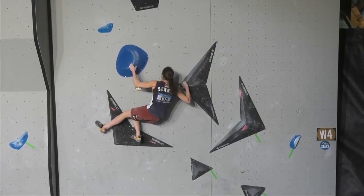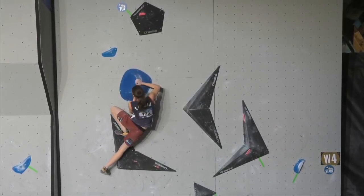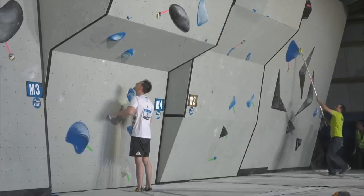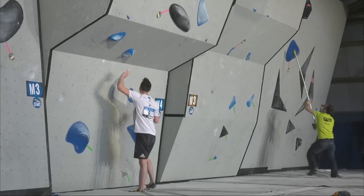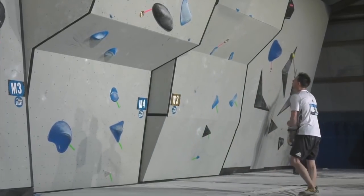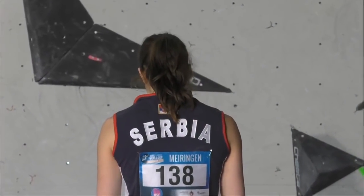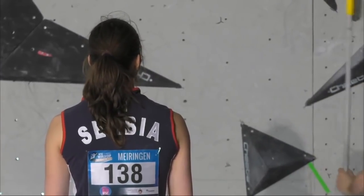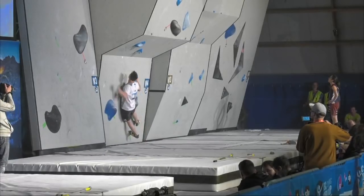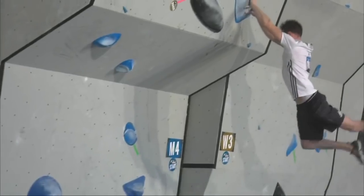And what Sasha is doing here is a really good performance, and she's getting close. She might be the one topping it out as well. This is Sasha Giho. She's Serbian. But she actually moved to Slovenia in her teens in order to improve her climbing, to get better training facilities, better coaches. She learnt a new language, swapped schools, moved her family. Very dedicated to climbing, and it would appear to be paying off. Well, she was very close to that. She's still got just under 2 minutes to go. Depending on the strategy she takes for that problem, it's either 1 or maybe 2 attempts.